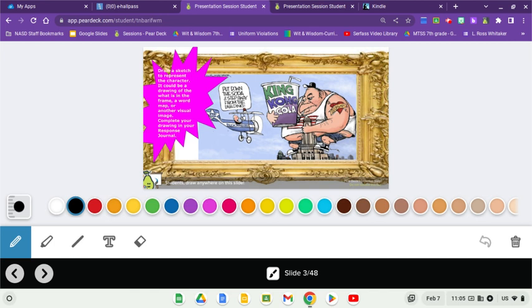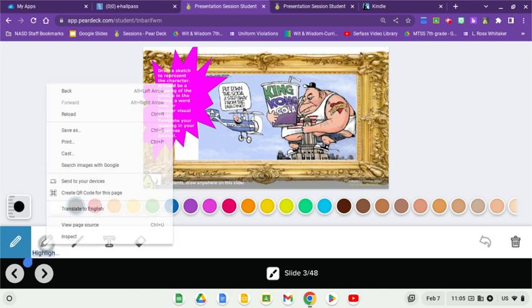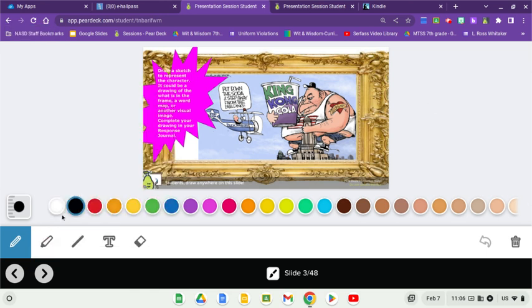What I'd like you to do first is let's highlight just a few of the parts of this cartoon that we're going to draw. So I'd like you to try to get as many details as you can in your drawing in a short amount of time, not a long amount of time. But I'd like to highlight some big details. First, the tattoo that says sugar, right? The fact that it's referencing the movie King Kong.